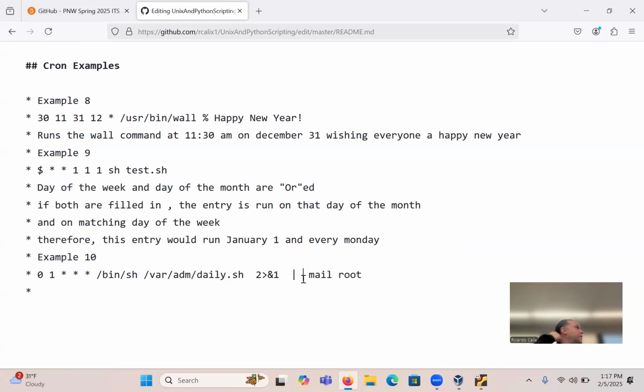So every day you want to run this script on your server, and the output of it is redirected to the next statement. And what do you think this one is doing? Mail root. Mail is the mail facility of Linux. So essentially, it's going to send an email. You see that? We'll do examples of email later in the semester of how to configure this service, and it's pretty interesting.